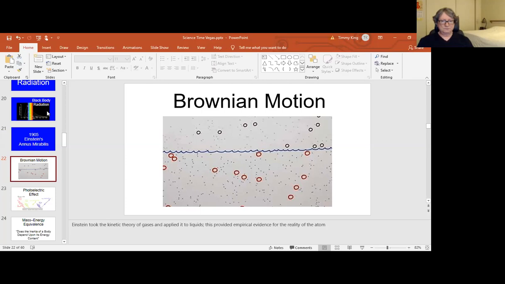It hadn't been discovered. People were suspicious that there was something called an atom, but they weren't certain of it. And what Einstein was able to explain was that the rules that apply to gas are the same rules that apply to liquids, because they are made of the same things, which are called atoms. So that in itself probably could have gotten Einstein a Nobel Prize, but it didn't.